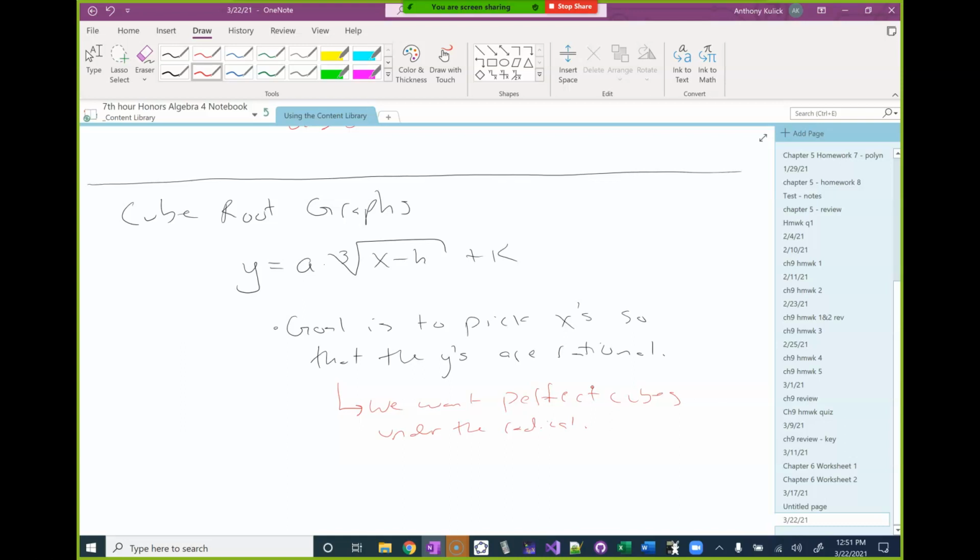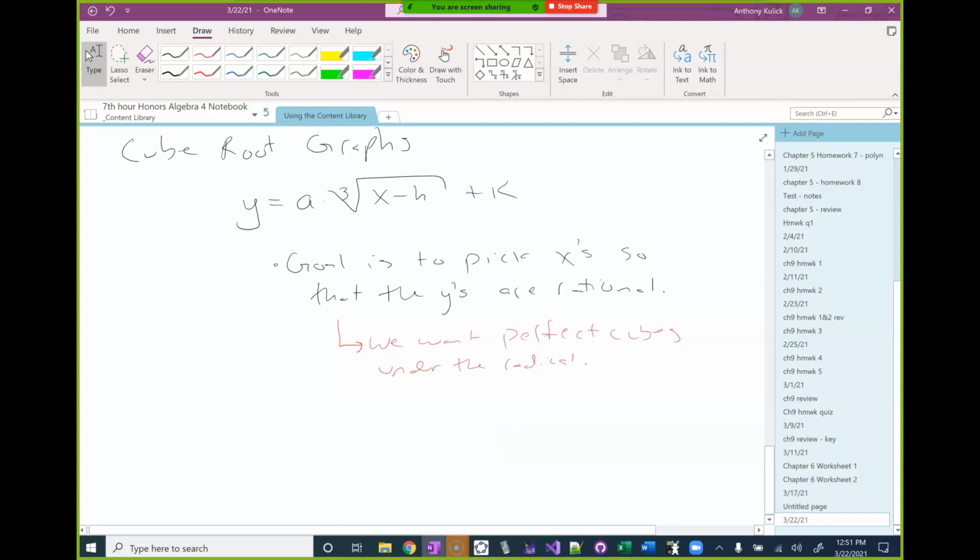so what cube root should I be using? We're going to use the 5 cube roots with the smallest magnitude. So the smallest absolute value. What are those 5 cube roots? Or those 5 perfect cubes, excuse me. Negative 8, negative 1, 0, 1, and 8. So those are the ones that are closest to 0. Right?